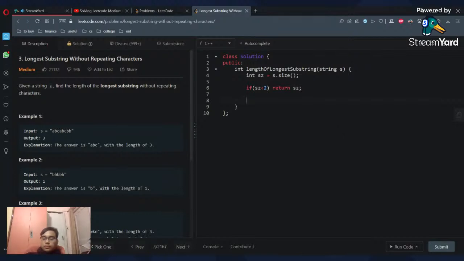If not, then we'll start with left and right, 1-based index, so left is 0 and right is 1. Should we check from the first window? We should check on the second window, because the first is already checked.